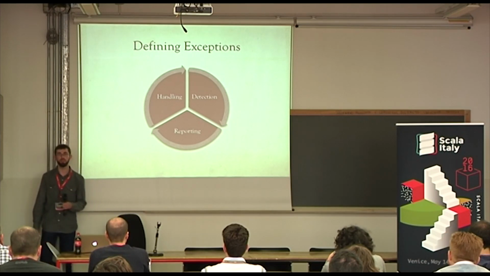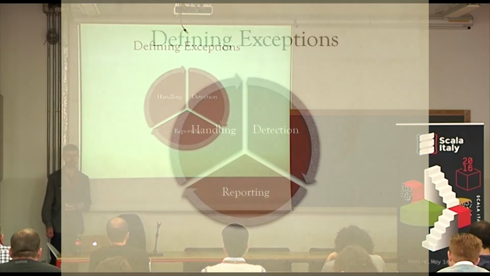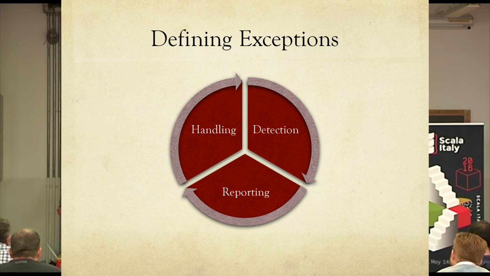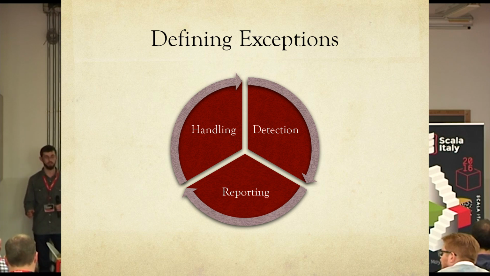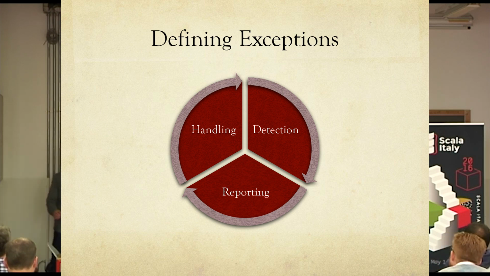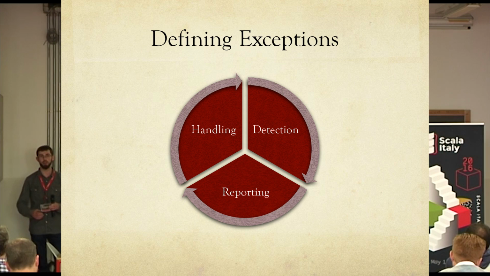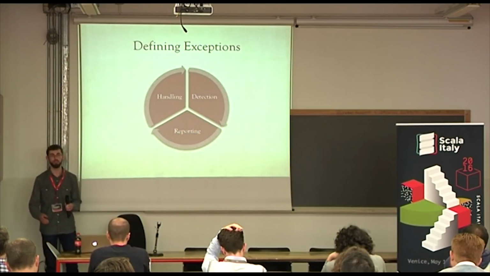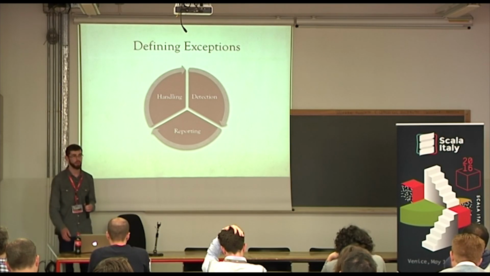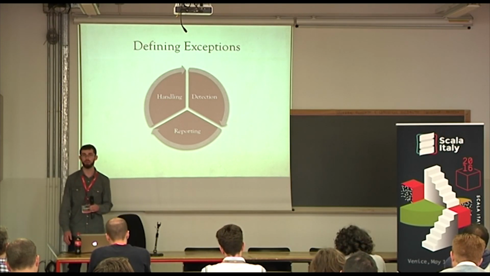People mean a lot of different things when they say the word exception. So when you say exception, do you mean the change in the flow of control of the program whenever the exception is thrown? Or do you mean that exception object that exists afterwards? Because they're two very different things. They mean different things as well when they talk about the logging of the exception and the handling of the exception. Those two things exist together in the catch block normally, but the logging is reporting, whereas handling is something different, something you're doing to recover from that exception. So I think we need to start using a better language for talking about these things.